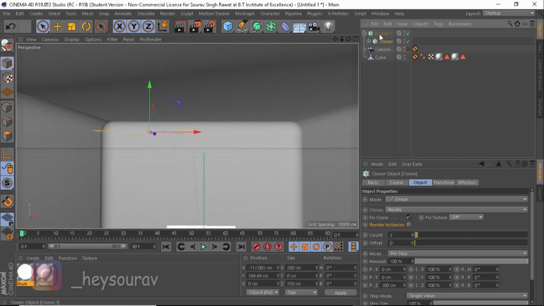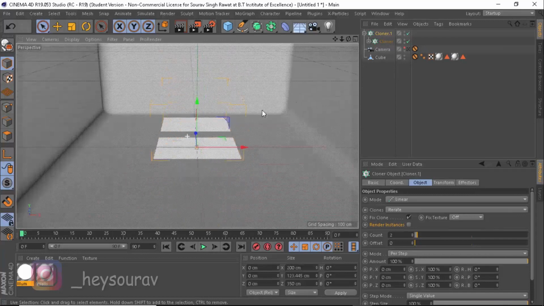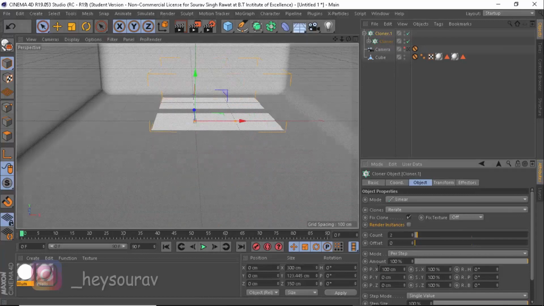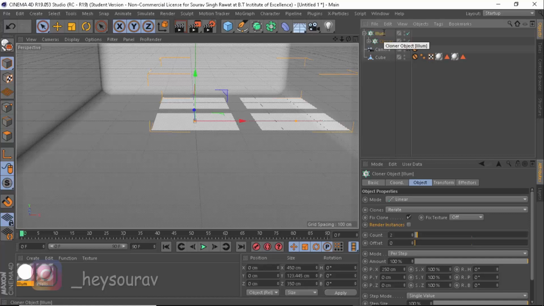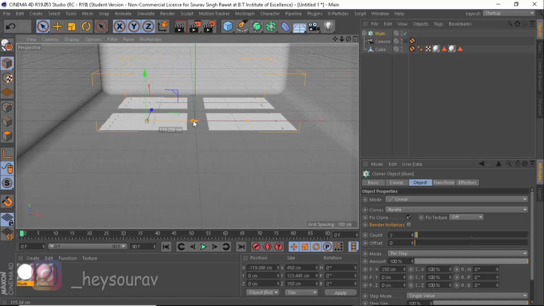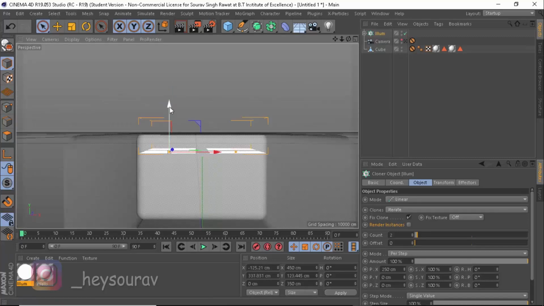The next thing I want to do is create another cloner and put this cloner inside of that cloner and make it 2 again, and let's make it 0. It's going back down again. Let's increase the X distance to be 100, maybe 500, 200. You really need to work around these values so that you can get that particular result we're searching for. 250 is pretty good. Let's name it something like that. I named that illumination again, and just move it upwards, something like that.